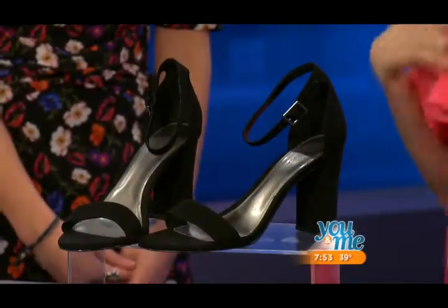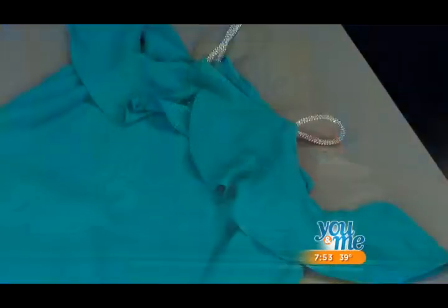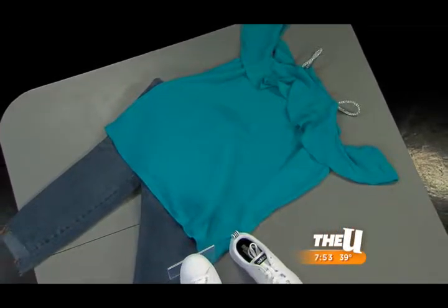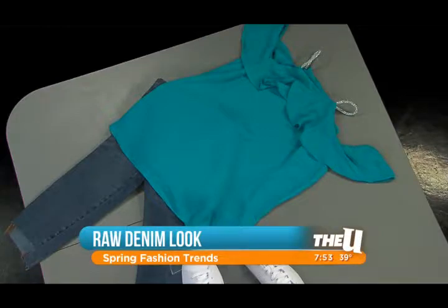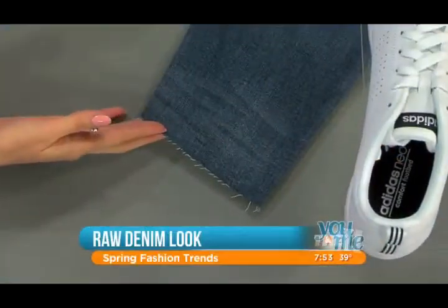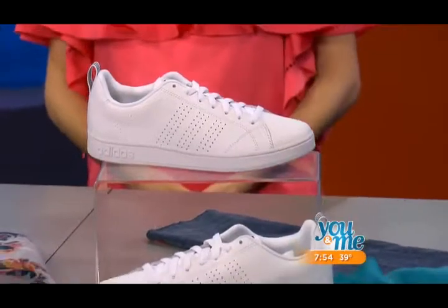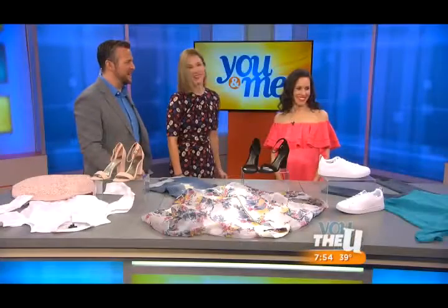We've been seeing so much frill — that's really one of the new trends for spring. We see ruffles especially along the shoulder line and collarbone. This is a great turquoise top from Bold Elements. The other key accent to look for when shopping is in your jeans — a raw hem, this unfinished look. These are from Arizona. And I finished it off with great white sneakers from Adidas. The athleisure trend was really big earlier this year and now it's extending into spring. This look can take you for a date night or a great day walking around Chicago on a Saturday for spring festivals.